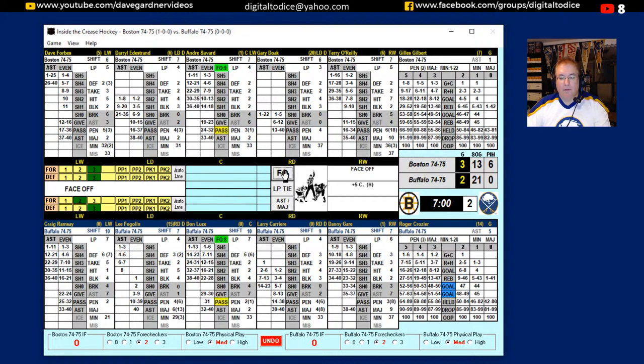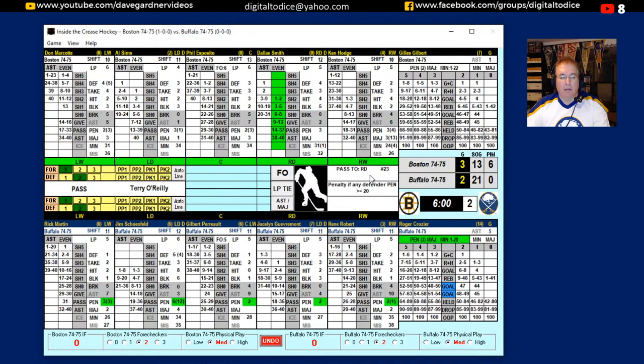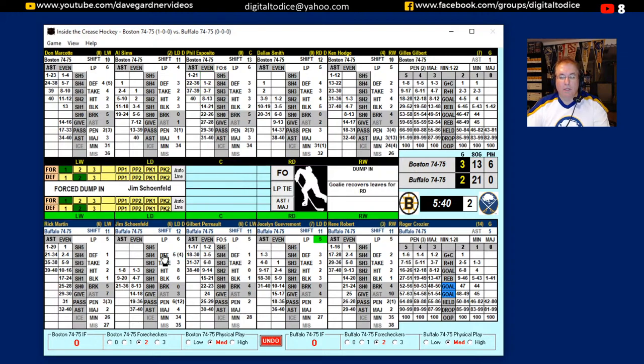All right, face-off. It's going to be Savard winning it now. Savard, he's going to try to control it now, and he does. Savard's going to slide it back to O'Reilly. O'Reilly gets away from Ramsey with it now. O'Reilly opened the scoring in this game, if you remember, back in the first period. He's going to try to pass it back to Doak on the play, and we'll change up some lines. Yep, that's fine. And Dallas Smith with it now. No penalty on anybody over here, so Smith is going to send a pass over to Phil Esposito, but Schoenfeld steps up, and Esposito just pokes it in deep. Getting there first is Gouvremont for the Sabres.